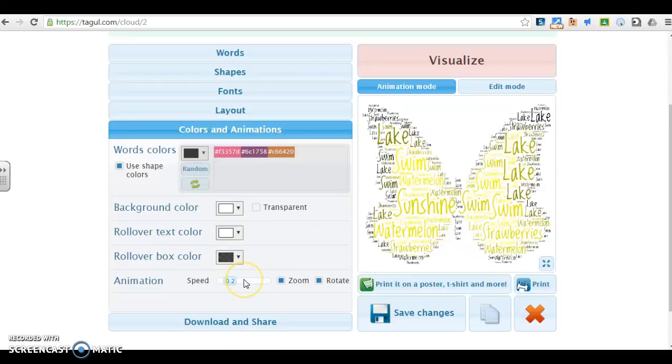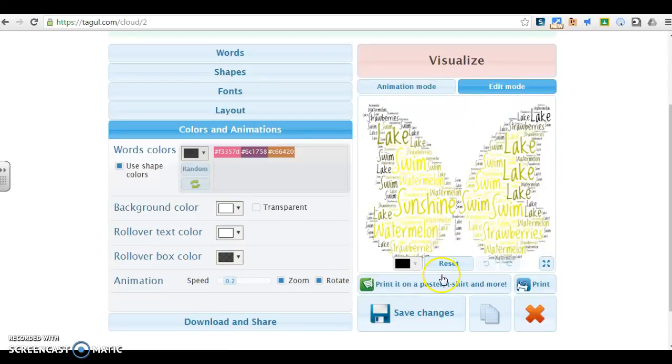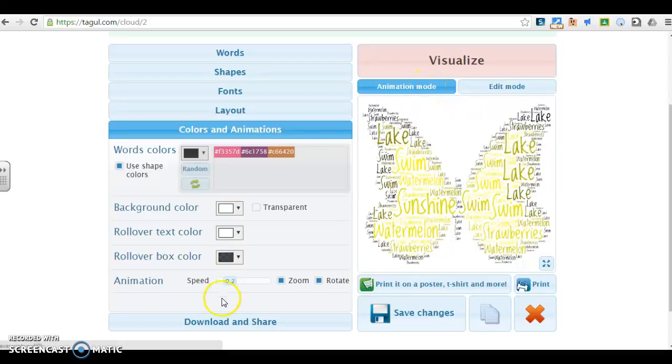And my animation speed. And as you can see, there are also two views here. There's animation mode. Animation mode is how I can go over these words and that box appears. And that's where that speed comes into play. Edit mode, if I click over to that, it allows me to reset my image or to go in and click manually and adjust it how I want it to be. My students tend to prefer animation mode, and so do I.